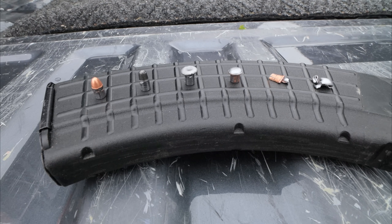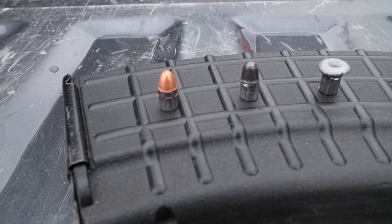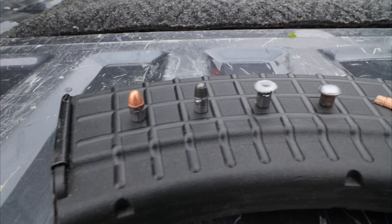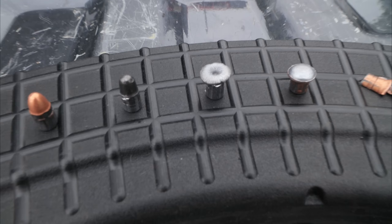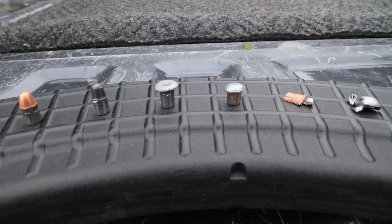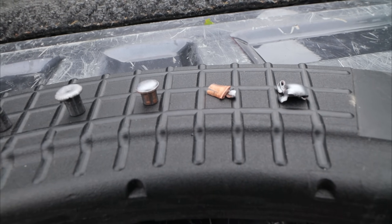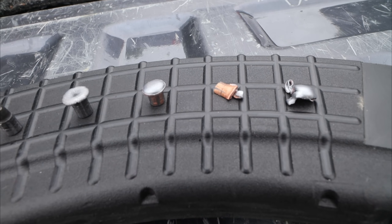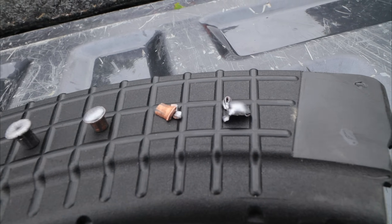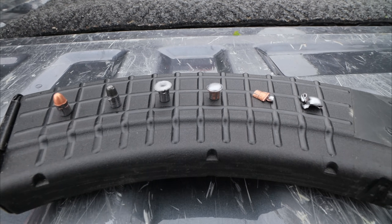I got these bullets out of the gel block and I'm back home now. I've placed them on an AK-47 mag so you can see them better. The first two are the FMJ ball rounds — the Mini Mag and Standard Velocity — and neither deformed at all. The Suppressor hollow point expanded really well. The Velocitor expanded and flattened out quite a bit more, which makes sense given its higher velocity. The Segmented Hollow Point obviously had a lot more pieces than what I have here — I couldn't recover all of it. The Stinger was definitely the one that expanded the most of all the hollow points.